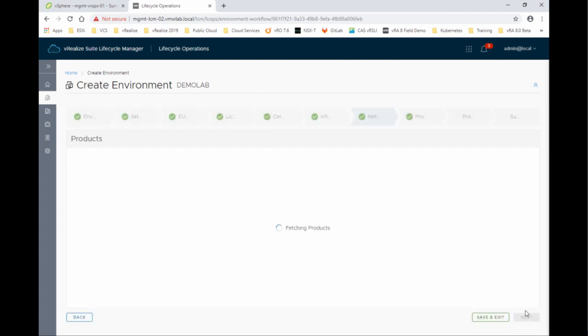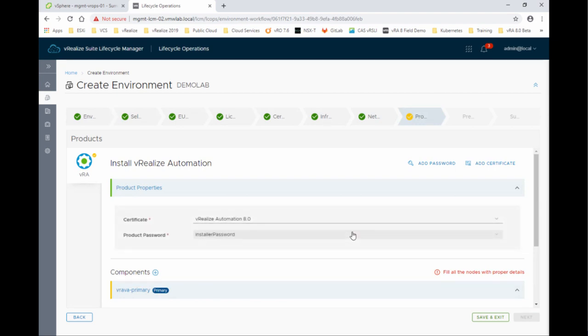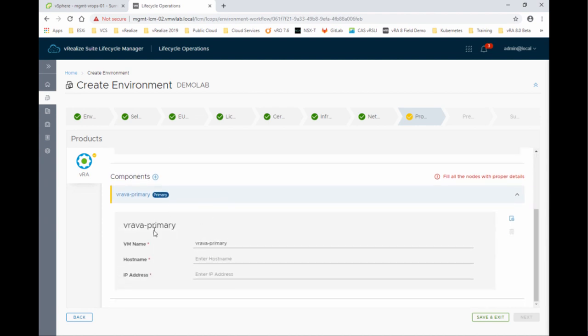We'll hit next. Now we're talking the actual vRealize appliance, and this is super easy. So we have the certificate already set, we have the password, and then this is where we provide the VM name. So the VM name is going to be management-vra-02.